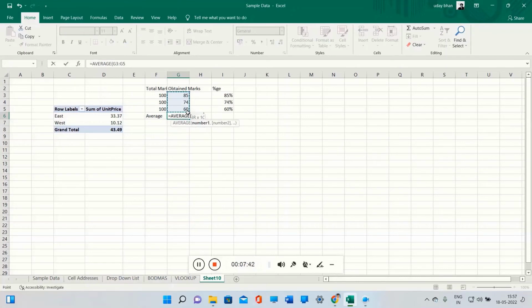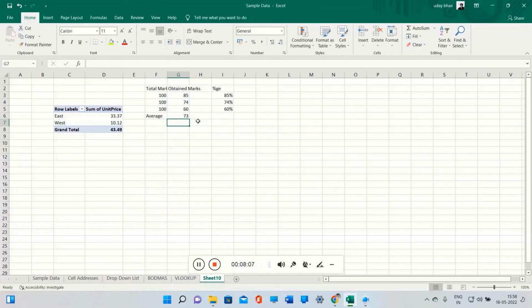So this is the range which I want to calculate, and you can see this is giving me the average of all these 3 obtained marks out of 100.